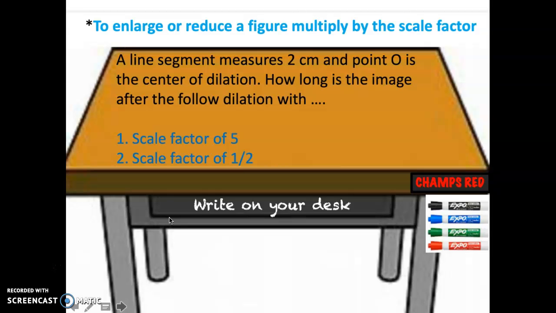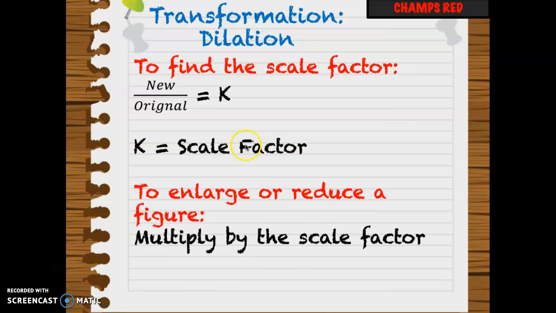Okay, so if we have measurements, for example, right here, like I said, if we're enlarging or reducing and we're given the scale factor, all we do is multiply. So 2 times 5 would give me 10. And for here, if I multiplied, I would get 2 over 2, which reduces to 1. Let's look at one more example. If I do 2 times 2.7, you could do this as a double multiplication, and you would get 5.4. And if I did 2 times 3, I would get 6. So just remembering that when you have the scale factor, you multiply.